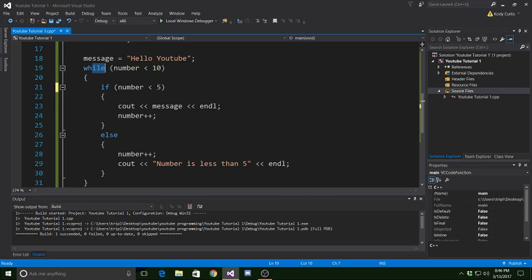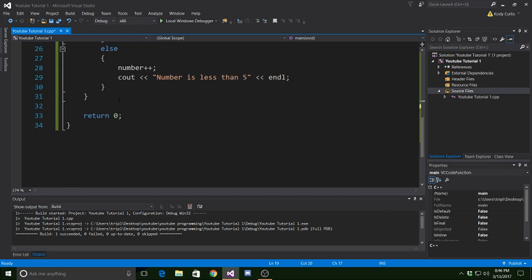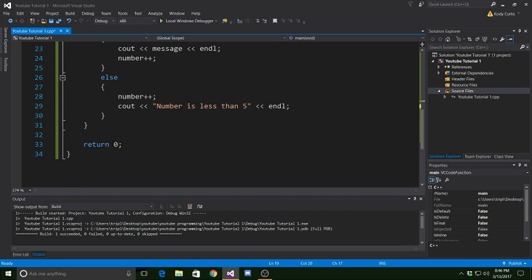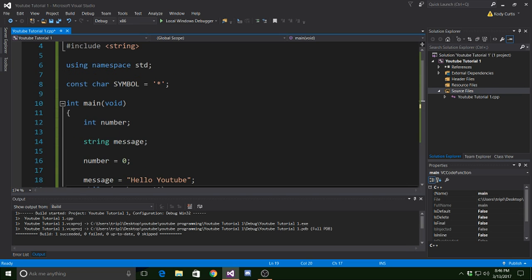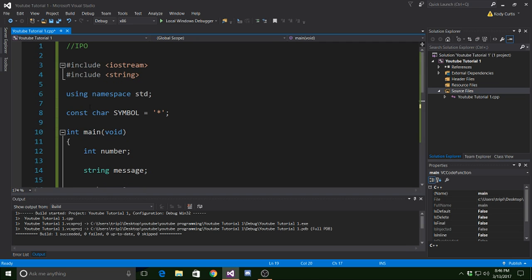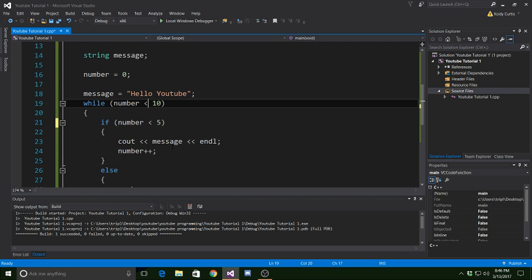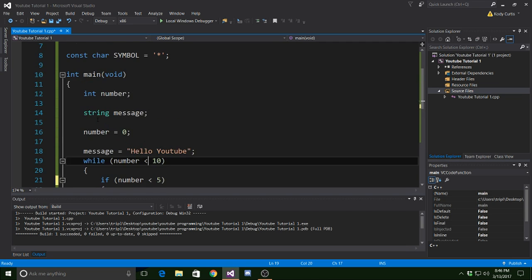So a while loop is a post-test. Like I said, this is nothing you need to know right now. This is just an example of how you would use it. And the return 0: remember at the int main I said this is an int. You have to return a value, so we're just returning 0. What it's actually doing is returning, but that's nothing you have to know right now.